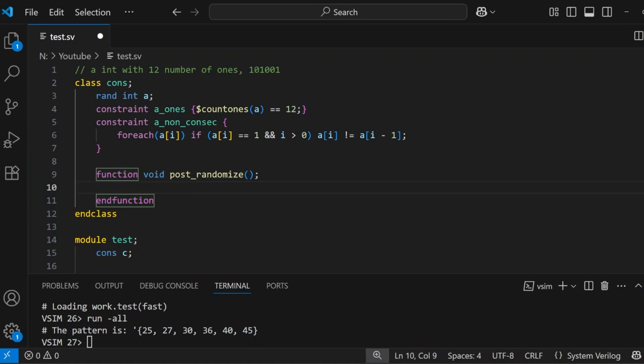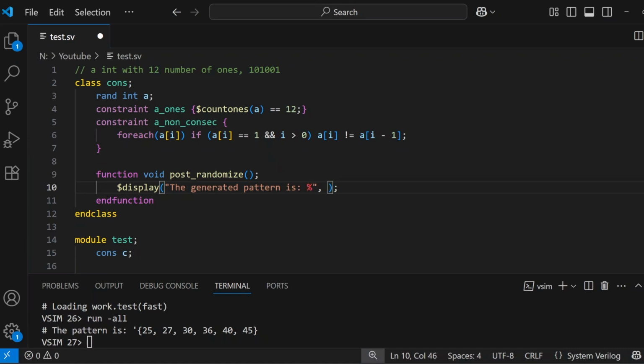Inside this, I would use the $display system task. The generated pattern is, and I would use the %p to print all the elements, not %p, it's an integer.